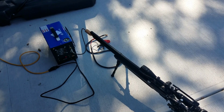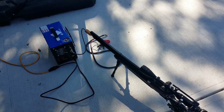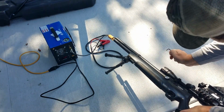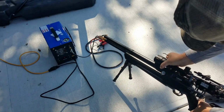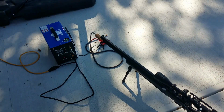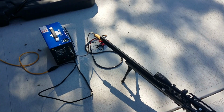Okay, so I have the bleed screw to the Air Venturi Avenger open. Now I'm going to tighten it up. All the air is bled out first. Now that the gun is aired up, let me show you what to do next.